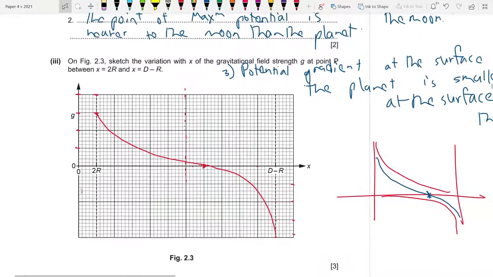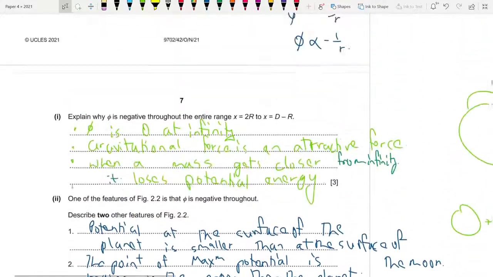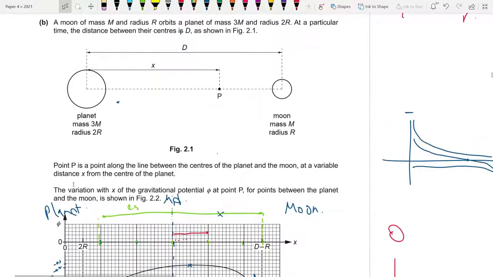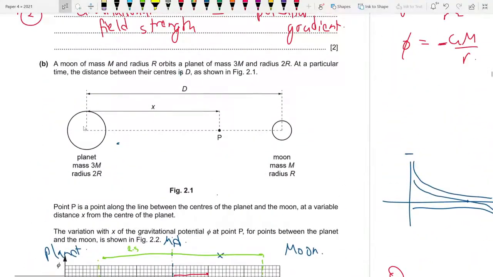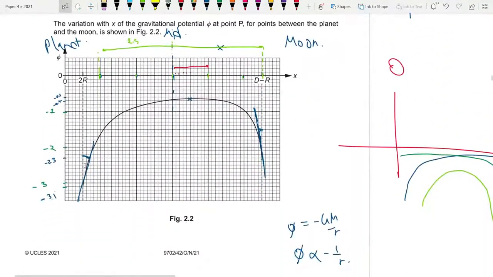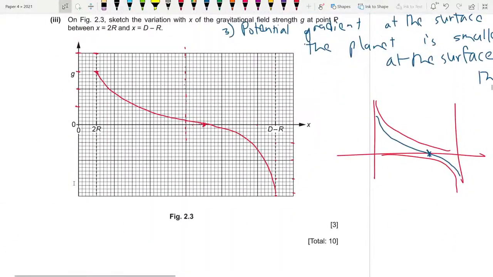This is the perfect diagram. And yeah, that's it. Why, by the way, why at 2r and why not from here? That's really important. Basically, you need to understand something. Gravitational field strength inside the object is actually 0. Okay, so it has to be from the surface. Make sure you remember that. Okay, so you cannot actually exceed this. Okay, remember that.